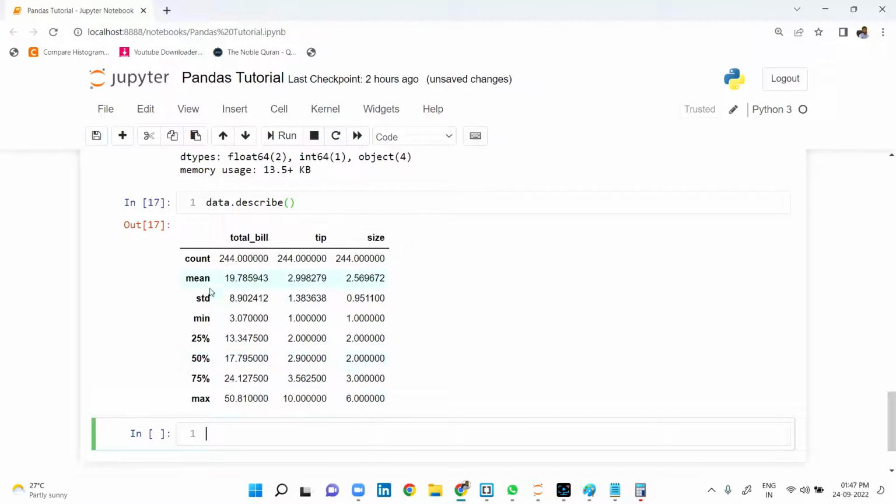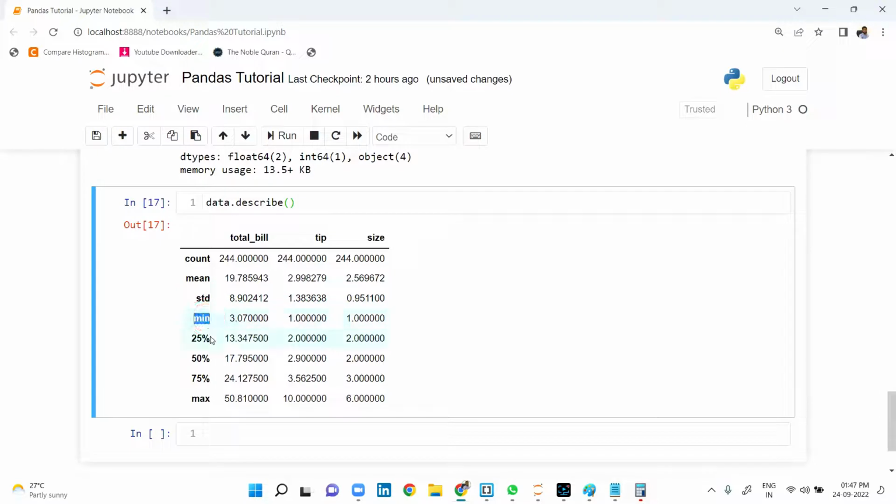Here you can see I'm getting the mean for the columns, the standard deviation, the minimum value or the least value, the 25th percentile, the 50th percentile and 75th percentile values, the maximum, the highest value in the column, and the count. 244 values are there in each column. So this describe method is returning the statistical information of the data set.